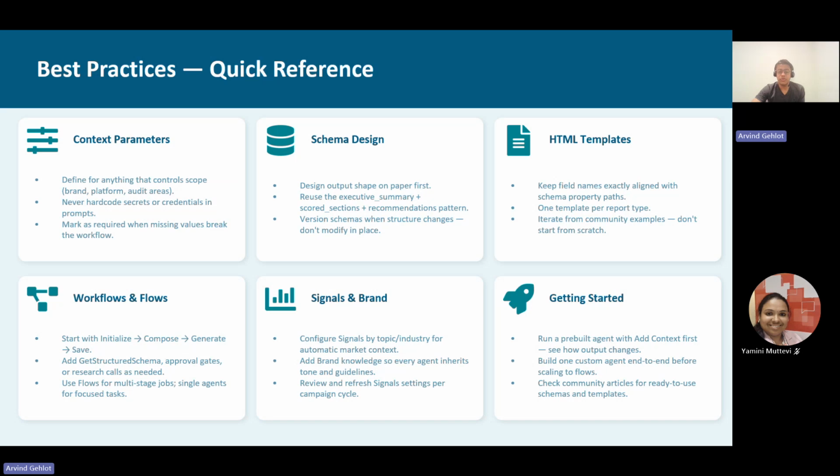If we really want to fetch real-life, real-time context into the agent, think about an LLM model which has historical data, and we are injecting real-time conversation and real-time details into the agent. That is where signals come into the picture. Sitecore calls it signals.